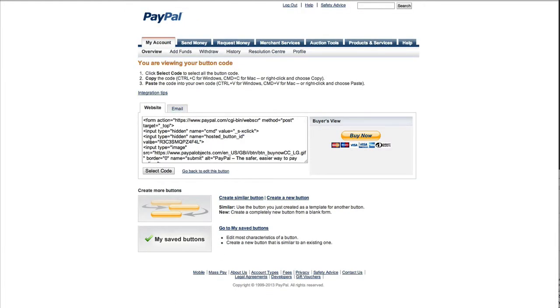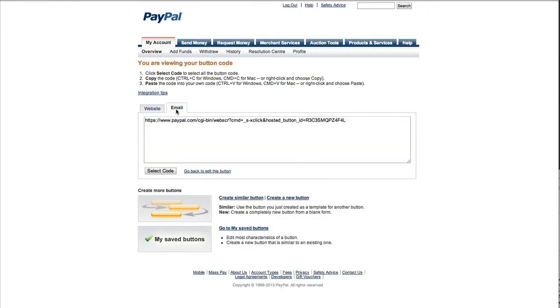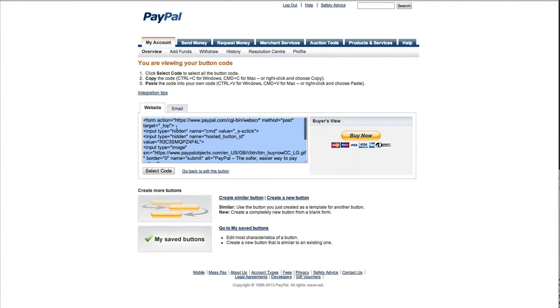You can either cut and paste it, so you can select it and then copy it, or you can have it emailed to you. You can have that link. You can use that link in an email. That's the short version of it. If you want to link, say you have an image that's a PayPal button, or a button of your own, that's the link that you would use to link it to. But for now, we're going to create the PayPal standard button that you can see here.